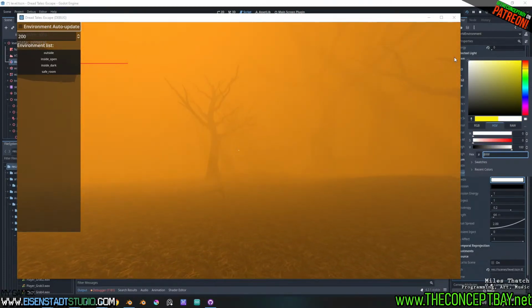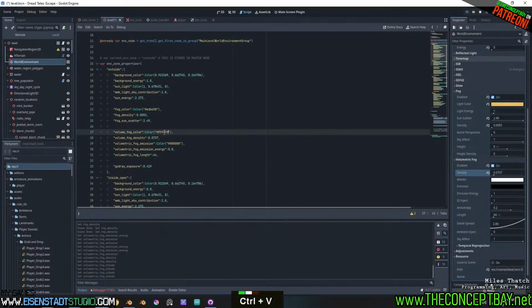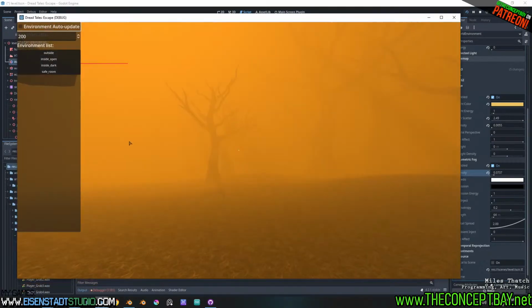Huh. Well, that's interesting. The color doesn't change, probably because the sunlight, the directional light, is coloring the volumetric fog itself. So maybe we don't need to set the color unless we go inside. So let's do that. I think that's how that works.